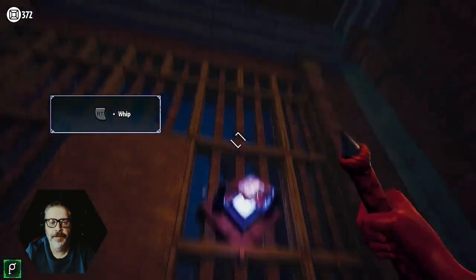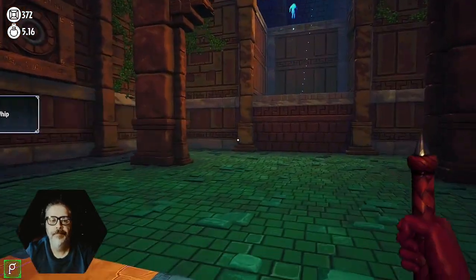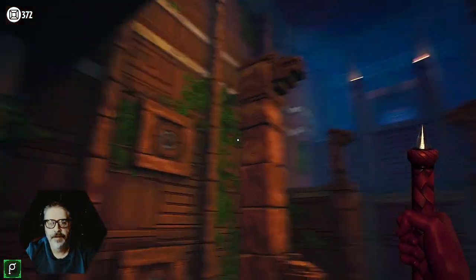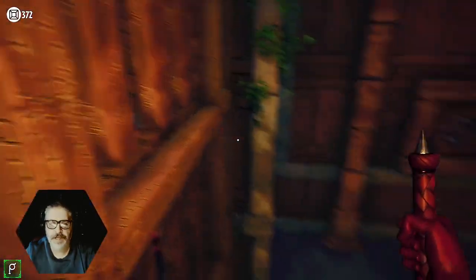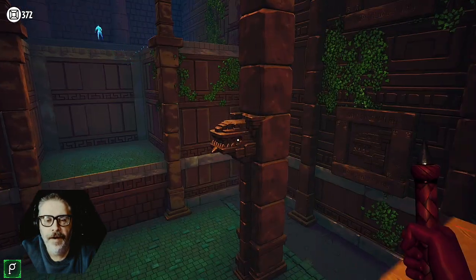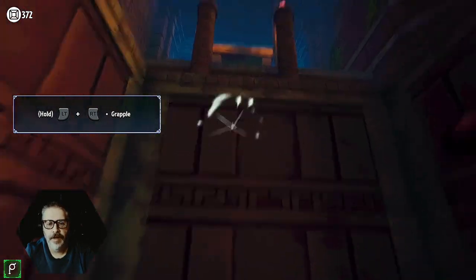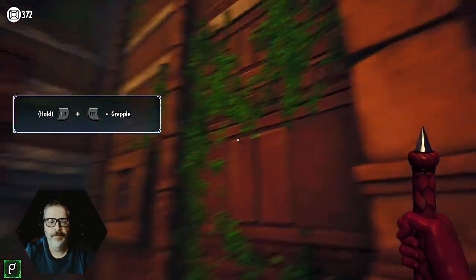Right, so that's obviously timed then because it went a different colour. Yeah, it's rotating, so that'll be the timed effect. So if I stand on it. Is there anywhere I can jump to that's like a secret then? No. Hold left trigger and right trigger. Grapple. Right. Okay. Got you. Right. All right. Okay.